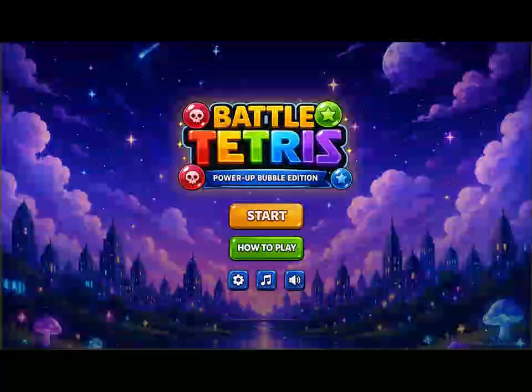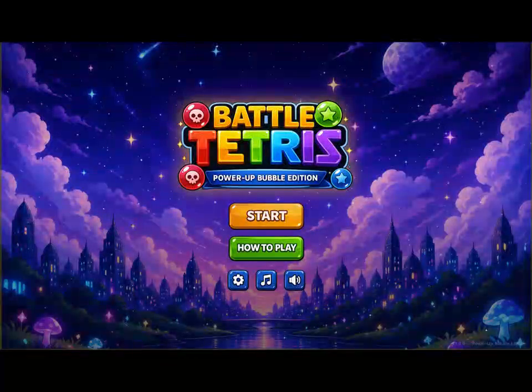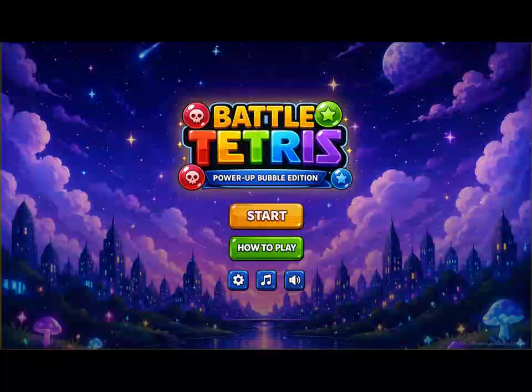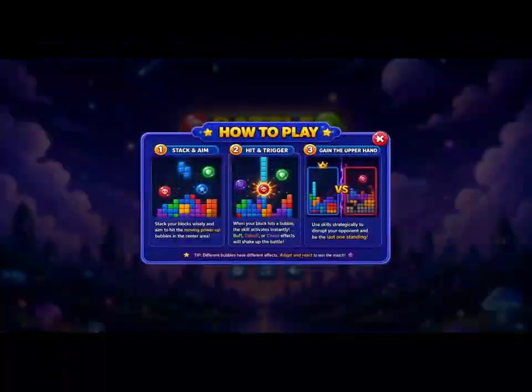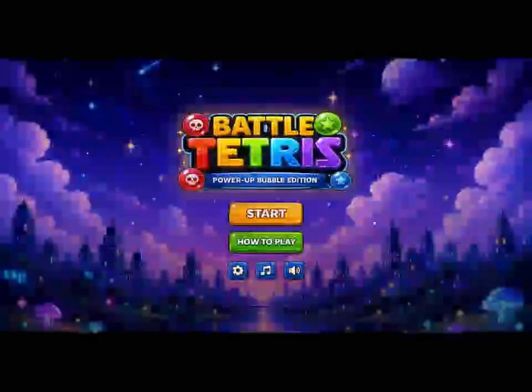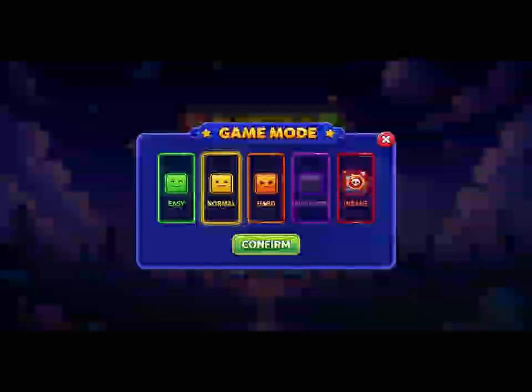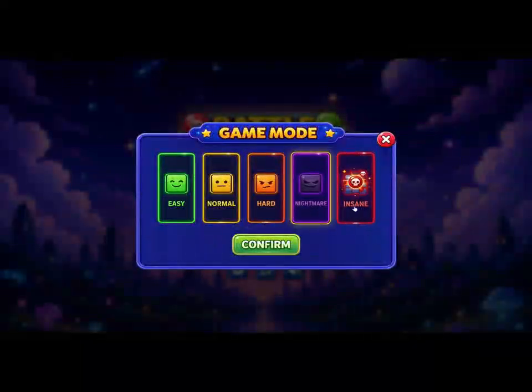Hello everyone, our project is Battle Tetris, Power Up Bubble Edition, a single-player, competitive Tetris game featuring physics skill balls and a smart CPU. Players select a difficulty from the main menu, which adjusts both the CPU's intelligence and the block's initial falling speed. While web parameter passing and screen control are traditionally handled by JavaScript, our project's standout feature is completely outsourcing the game's core brain to Python.